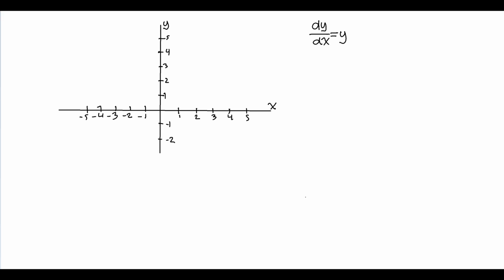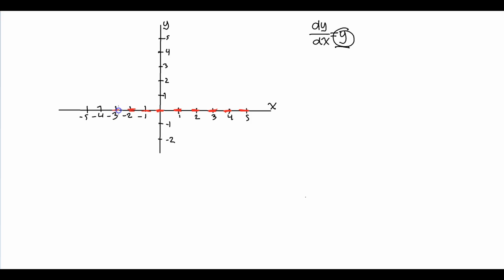Make our slope field red. So at 0, 0, what does the slope look like? Well, in order to find out what the slope is at that point, you look at the y-coordinate, since the differential equation only asks for y. So for all points with y-coordinate 0, you get a slope of 0. So you would draw a small line segment with slope 0, or a horizontal line segment.